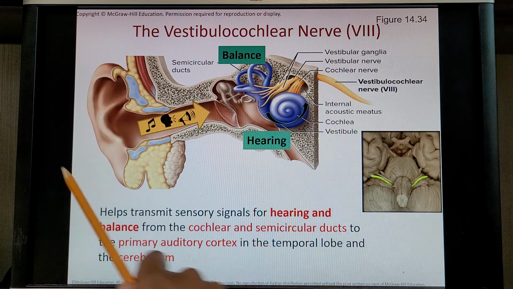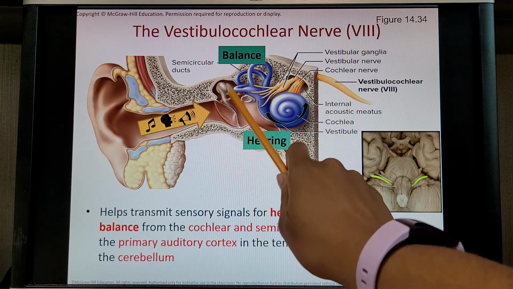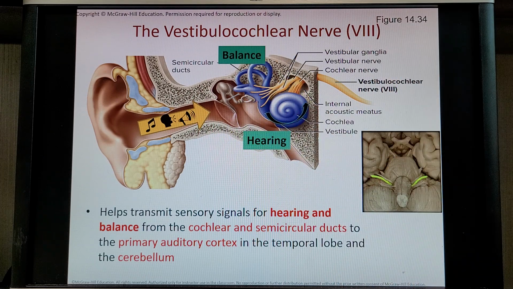So our semicircular ducts and our cochlea kind of look like a number 8, and maybe that'll help you remember that. So our hearing information comes in, swings on our eardrum, beats through our inner ear bones, and sends that information, and they're able to process it. So both hearing and balance for vestibulocochlear nerve number 8.